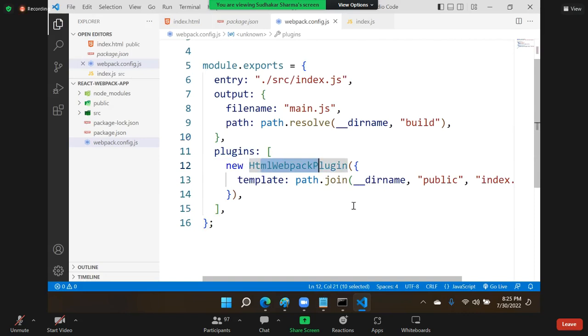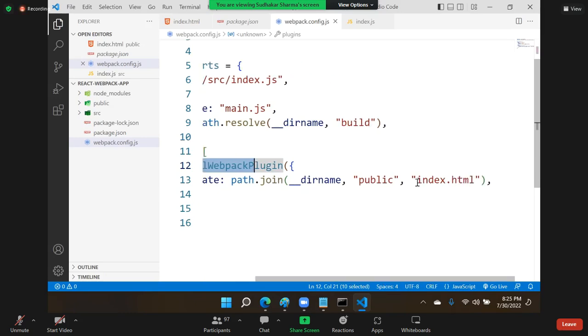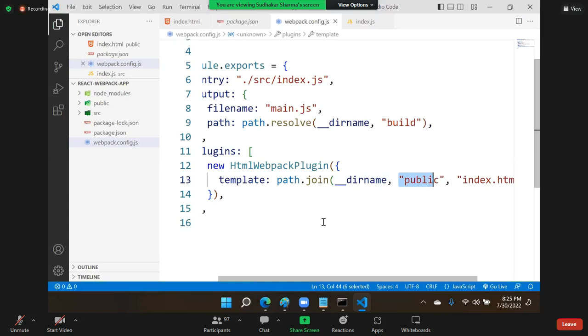Very special. This is very important. This plugin is going to render index.html as startup. Understood? This plugin is going to render index.html from which location? Public. You have to mention the folder name and the file, that means where it is present. Now, if anybody asks, is it mandatory to keep index.html in public folder? Not necessary. You can create any other folder with any other name and you can configure that in this plugin.